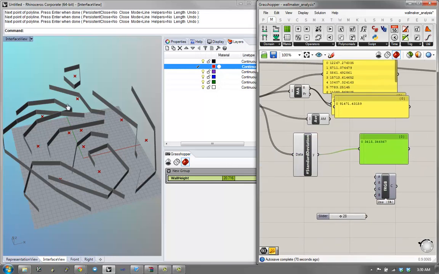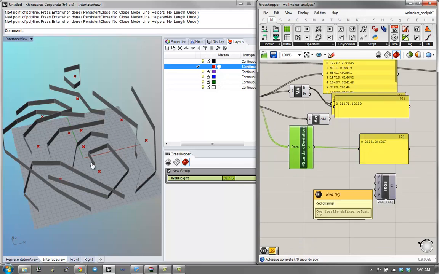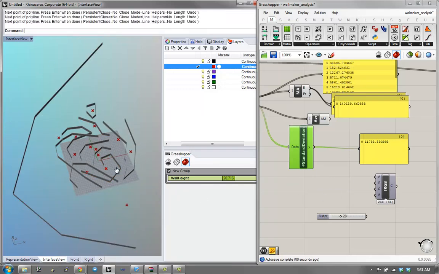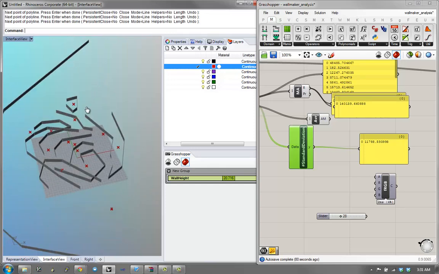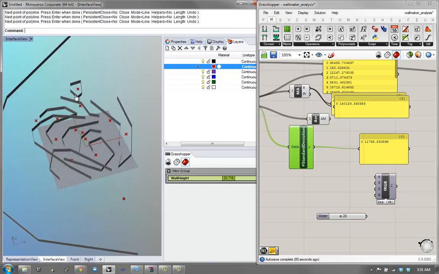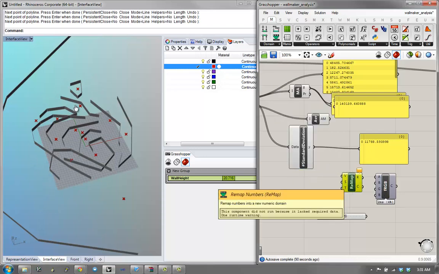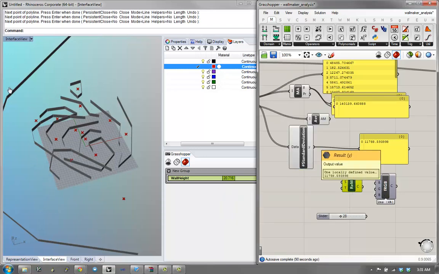So what I want to do is map this standard deviation to 0 to 1, which means that I may have a possible standard deviation value of 4,000 or even 11,000. So to some extent I have to define a range of standard deviation and map it onto 0 to 1. So I'm going to use the tool Remap Numbers, which takes a given number and maps it from a source domain to a destination domain.